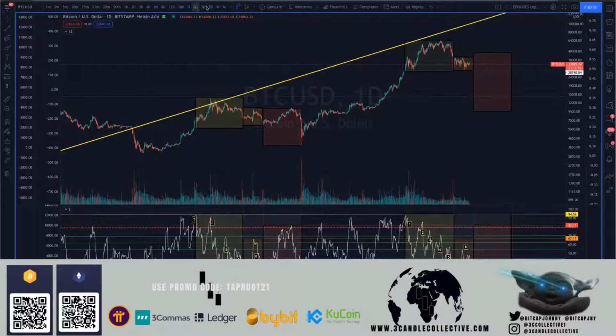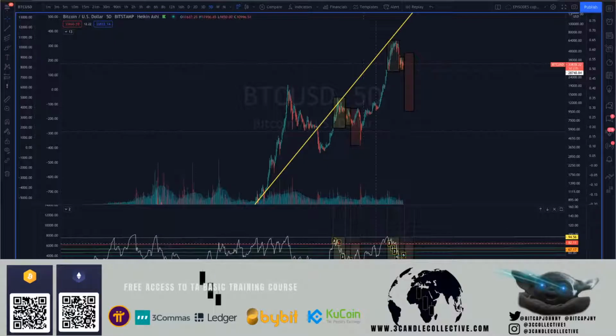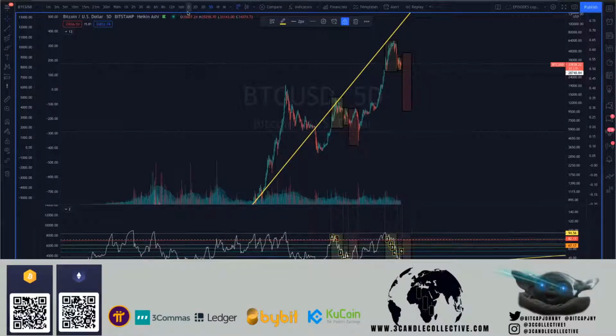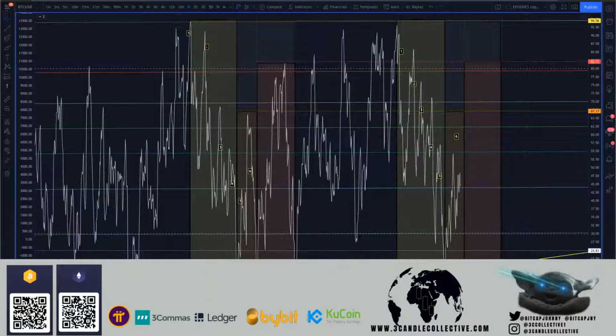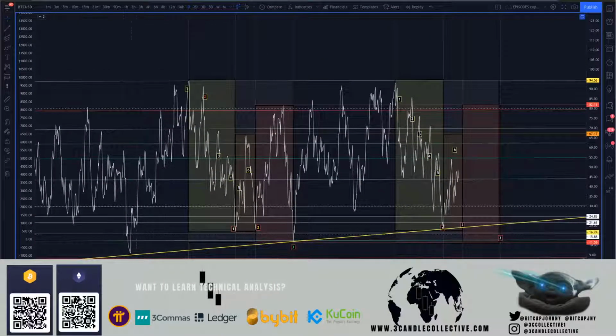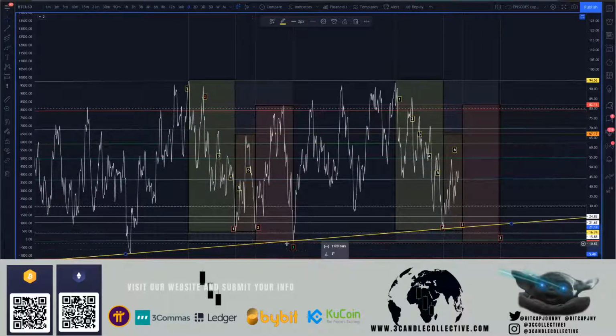But if we zoom out here to like a 5-day chart, you can see that there is a bit of support here. Oops, maybe not there. Let's go to the daily. Go ahead and blow this up. So the RSI has held support here. We've gotten 3 touches on this trend line going back all the way to November of 2018. And we did get a bounce here again back in 2020, right after the massive crash. And then we did get a bounce here back in late May off of this lower trend line.